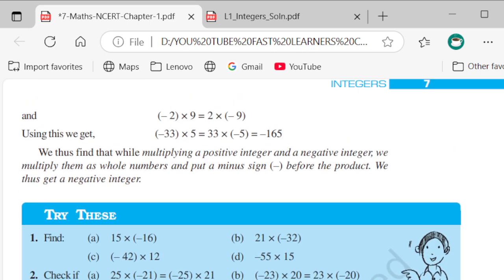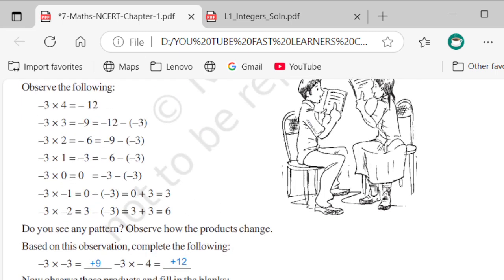And please remember that. So here two positive integers a and b, we can say for any two positive integers, we can say a into minus b will be minus a into plus b. So it will be together minus a into b. Here let's see, minus 3 multiplied by minus 3, answer will be plus 9. Minus 3 multiplied by minus 4, answer will be plus 12. Minus 4 multiplied by 2, answer will be minus 8.